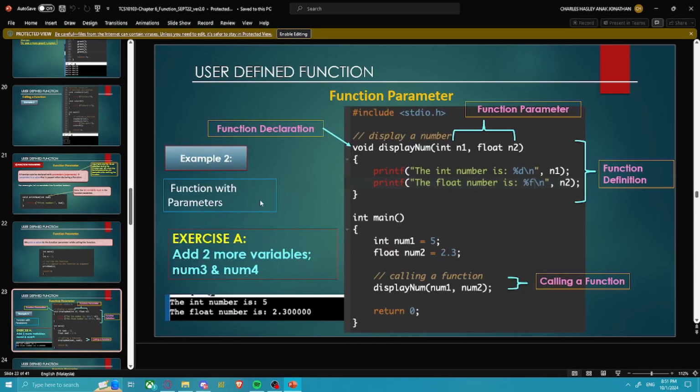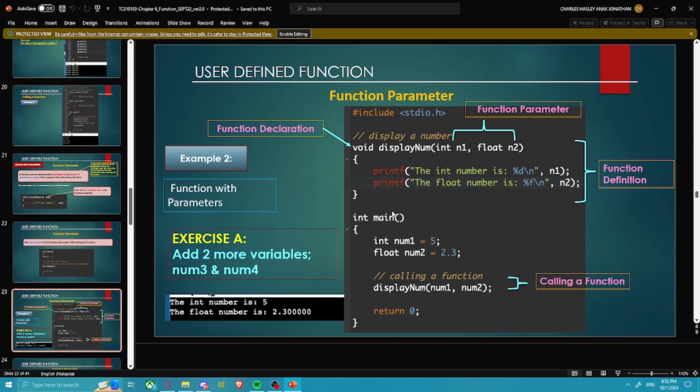This is another example that I'm going to show you. Over here, it may look a bit complicated, but it should be simple. I'm assured that you all can read this by the end of the video. Looking at this, there are two functions available over here. One is our usual int main, and one is the function void display number. This is the name of the function over here.